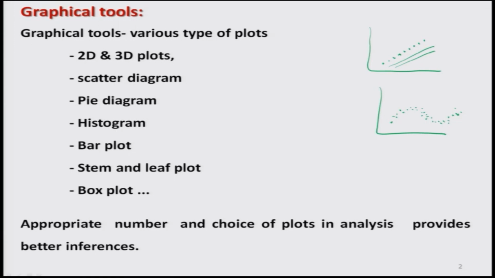So there are various types of plots. In statistics we use 2-dimensional plot, 3-dimensional plot, scatter diagram, pie diagram, histogram, bar plot, stem leaf plot, box plot, etc. and there is a long list. And one thing you have to keep in mind, that sometimes we feel that a statistical analysis is good only when there are large number of graphs. No. Just use appropriate number of graphs and appropriate graphs. That is the moral of the story.